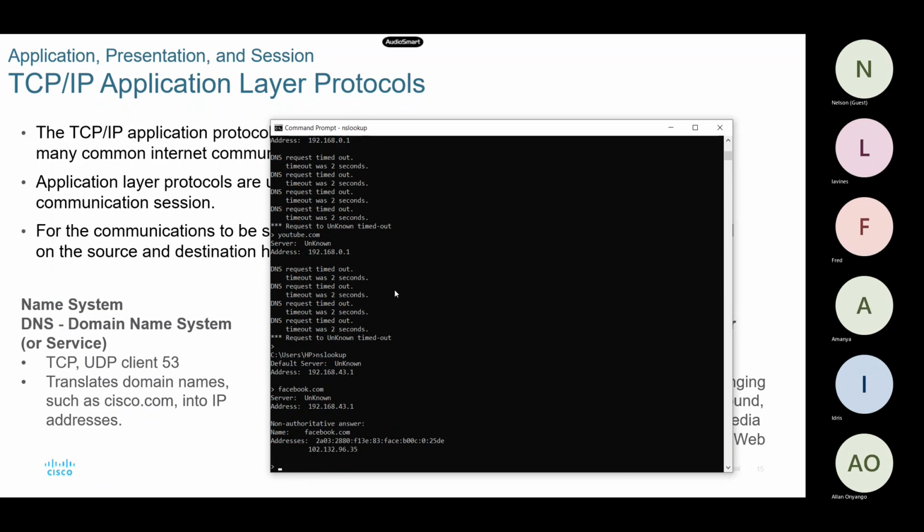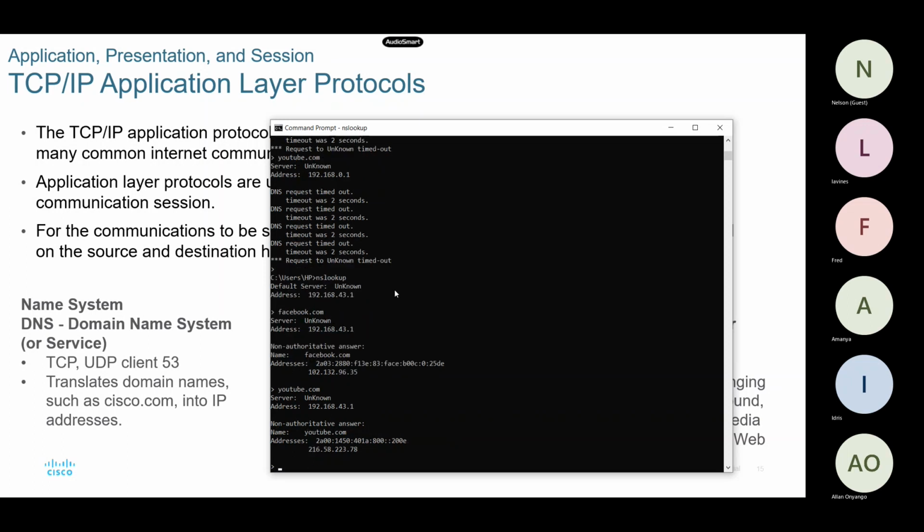So I can do now youtube.com, and you can see YouTube has both version 4 and version 6, and I can do actually any, and I'll get the IP address of those particular servers. So that's the work of DNS. DNS translates the domain names into IP addresses, and you can also do IP back to the domain name.